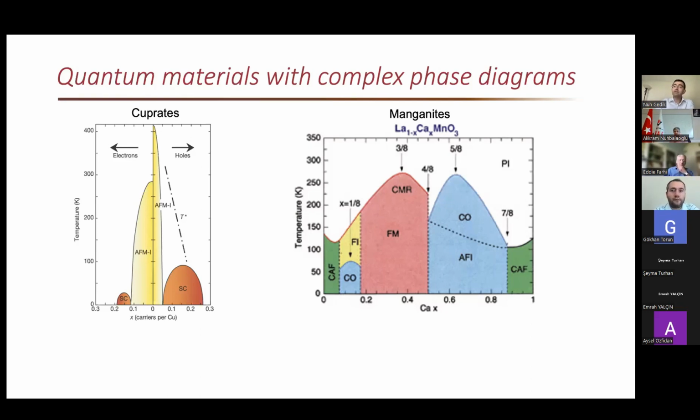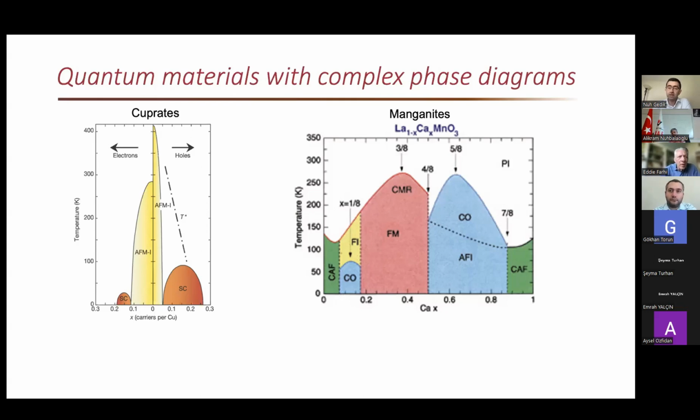Okay, so now this is in equilibrium. What I do, I don't work on equilibrium phase transitions. Rather, my goal is, can we use light, pulses of light, to actually induce these phase transitions? In other words, here, you change temperature or chemical doping, and then you go through this phase transition. Can I do the following? Can I just shine light onto this material right here and go to here? Or vice versa? Can I do this in a reproducible manner? So now the answer is going to be yes, but it's much less understood compared to the equilibrium phase transitions.